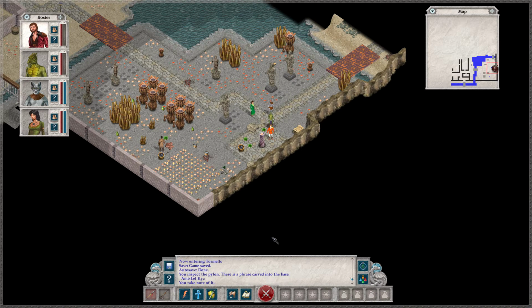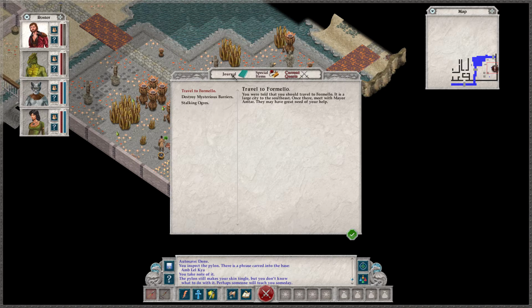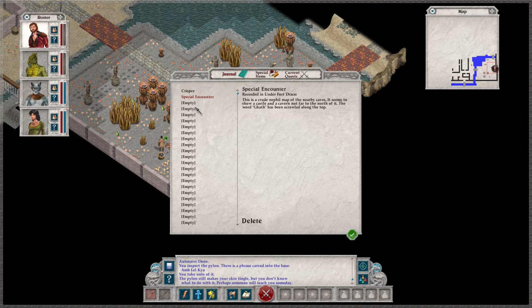You inspect the pylon, there's a phrase. Amlo kya? Make note of it.